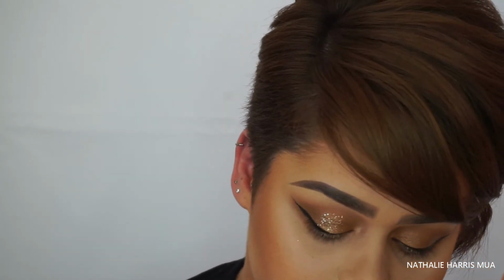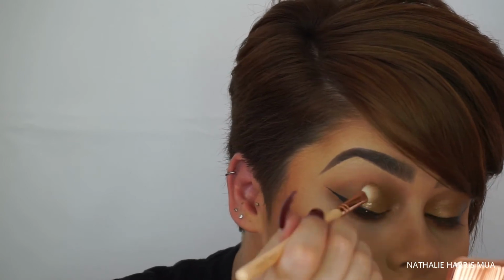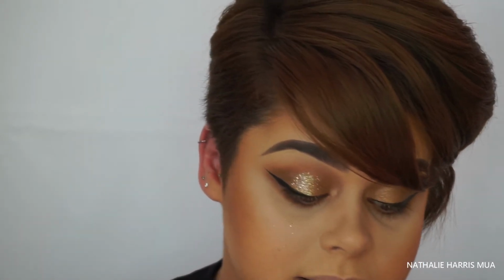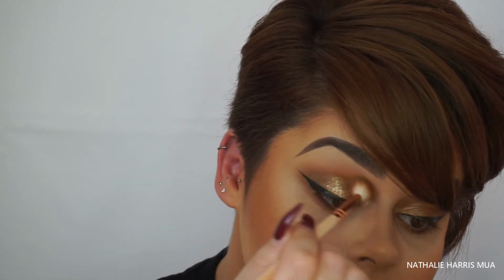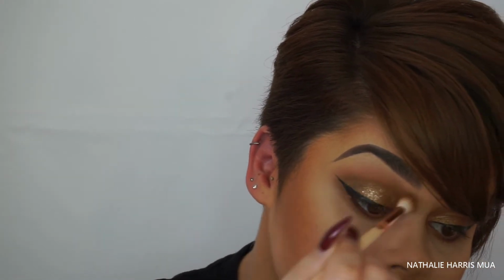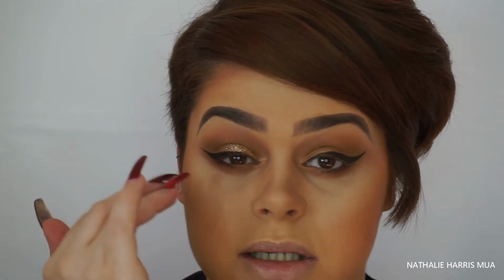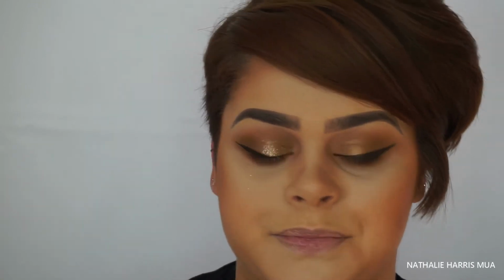The loose glitter. Don't be worried if it goes up too high, because this is quite a glittery look. Okay, here we go. And because I've already powdered my face, the fallout is going to happen. I'm just grabbing my crease brush, the brush we used with the crease, just to buff out this top section here. There we go. So I'm going to do exactly the same thing on the other side, but it does just make a very big difference to how this look looks.